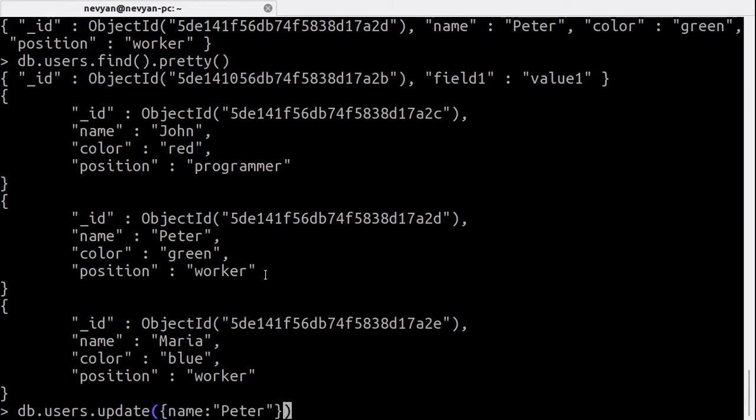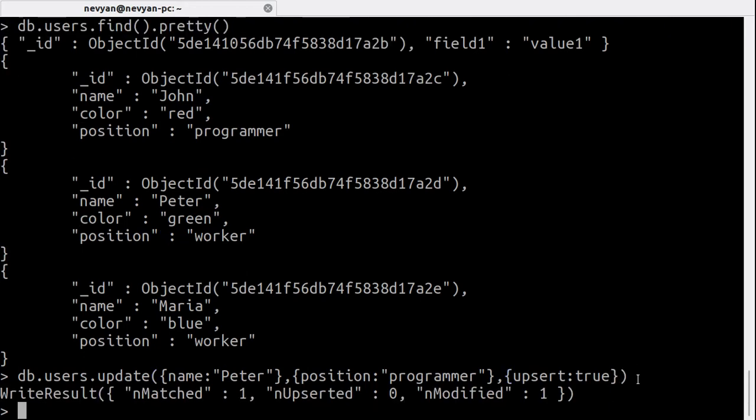And then when we have found such a record, we would like to update its position to be programmer. And then we will set a special option which will insert this field if no such record is found. So if there is no user with the name Peter, it will create one, and this option is upsert, and it should be equal to true.